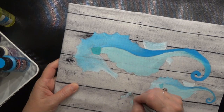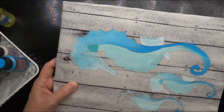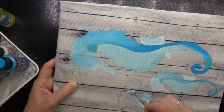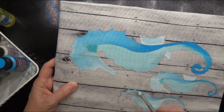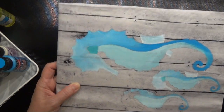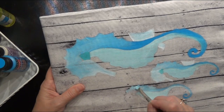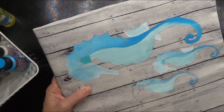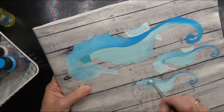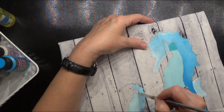Again, I'm having a hard time seeing these. I didn't get my lines on very dark. I'm just going to kind of guess on this one. He's going to be a guesser. A little bit more mixed up here. Alright, don't cover up that spot there.